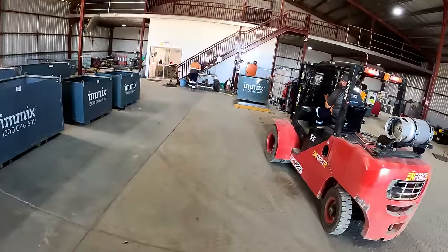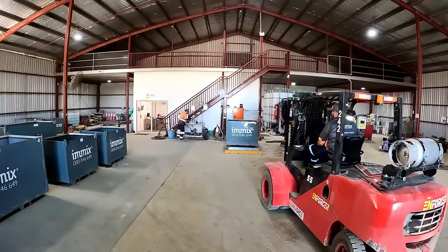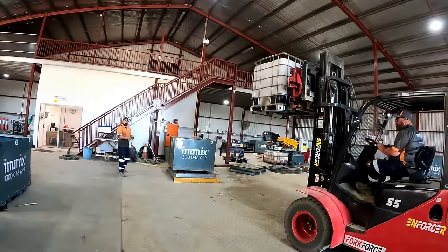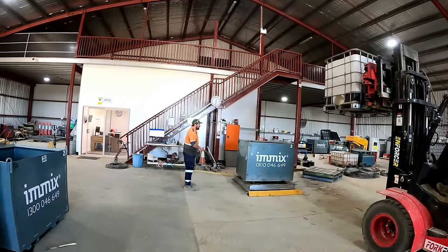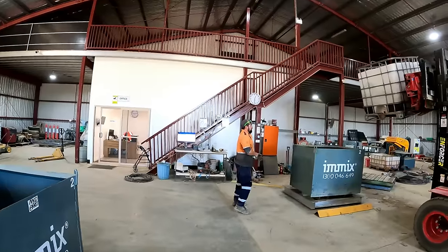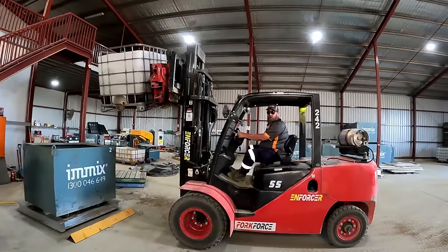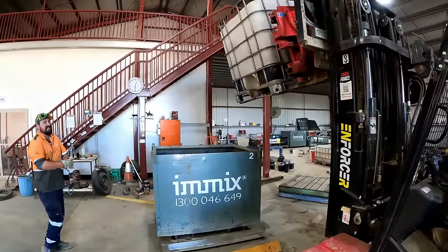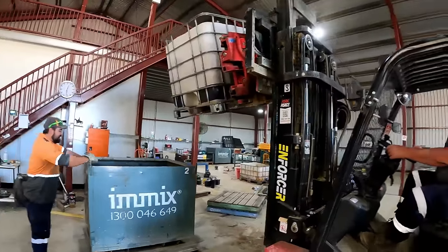Could have just waited the IBC pod. I don't know how I'd pour out. 218. Huh? On the ground, most of it. Well, I'm not picking it up. Why not? You've done it once. No, I didn't, because it was insulated.